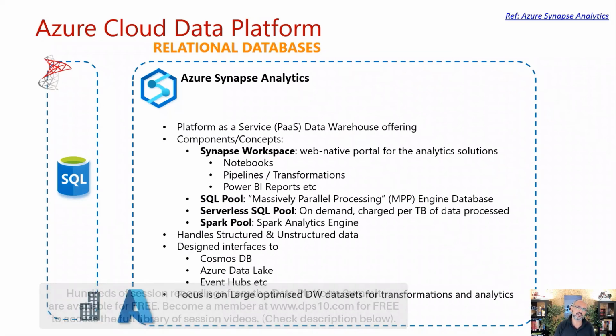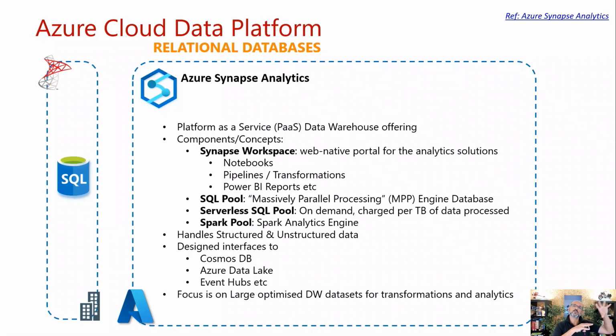It's really, really good in terms of managing your performance, because similar to hyperscale, the compute and the storage are not fully connected. That allows you then to, and it's based off data lake, which allows you then to really get performance gains on both sides as you need it. Okay, you've got two different engines that are available. The relational offering, which is very similar to how we would see SQL Server as a relational database engine, but also Spark is a capability within there too, so that you can use more of the other types of Spark capabilities as well for your very large VLDB or non-relational type of workloads.